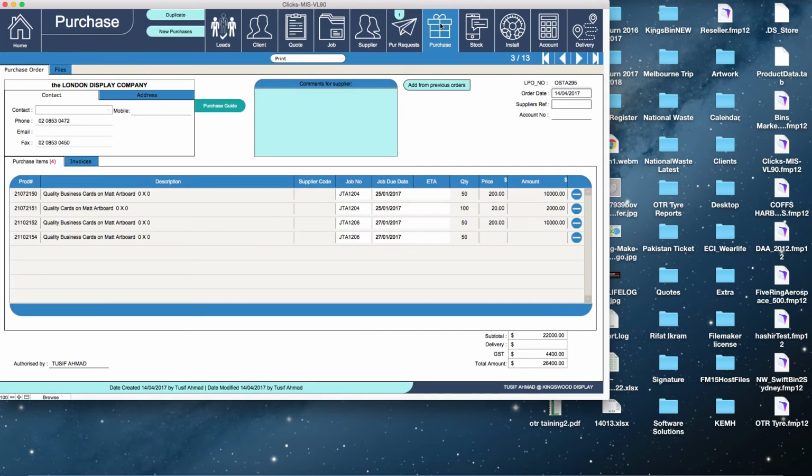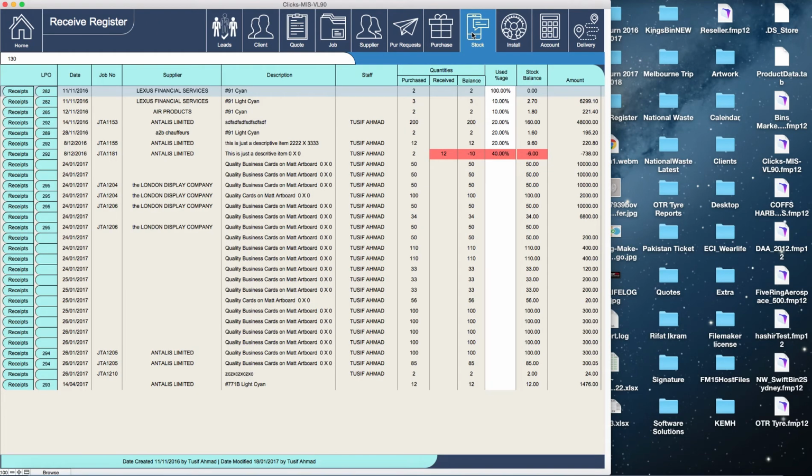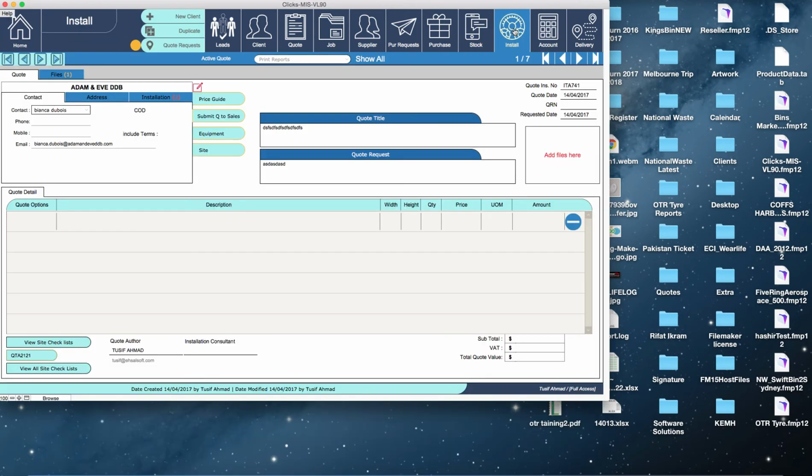And then purchase order: you can create the purchase orders here, and when you receive the stock, you will be able to see all the stock in this place, quantities purchased, received, and the balance as well. And in the installation team, if you do have an installation team and it is quoting separately, you can see this as well.